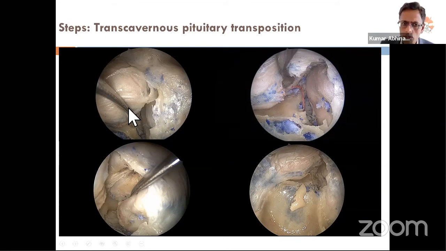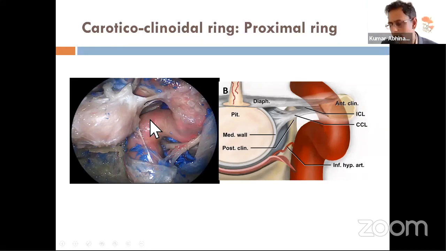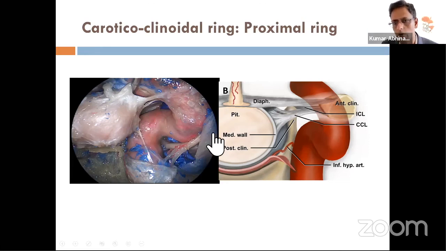Talking again about the carotico-clinoidal ring. So taking this ring, the proximal ring is the easiest way I find in terms of thinking about it. It's coming from the anterior clinoid, attaching to the medial wall of the gland, and removal of this ligament really does allow you, and what I've adopted, having watched JFM and Paul, is the use of McElveen knives in order to detach this ring. You feel much safer, and then it gives you the more rostral exposure.